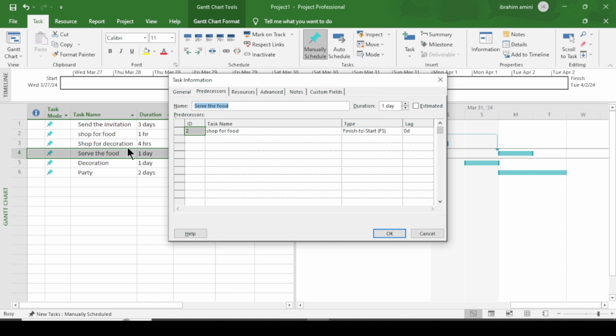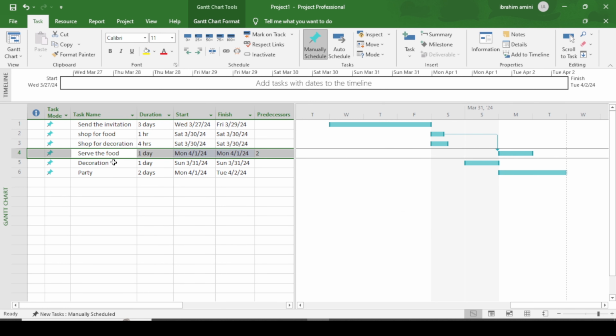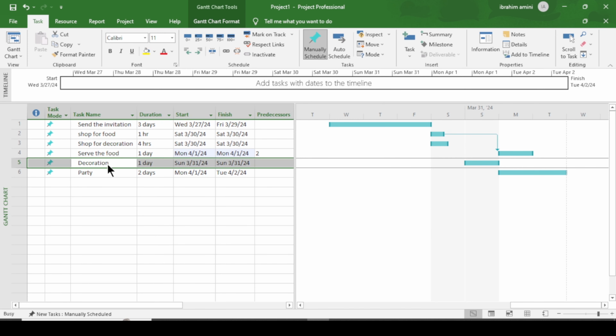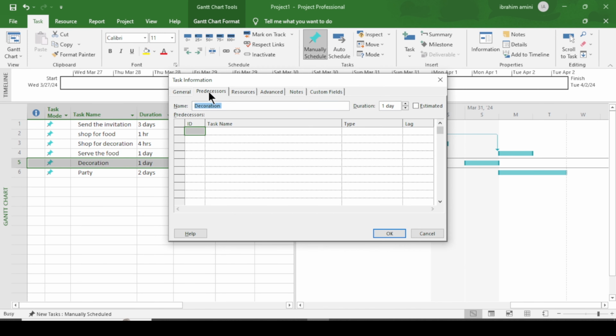You can change it again: double click on it and go back here to change the predecessor. Now I will double click and come here to the predecessors for decorations, and I will select 4. Look here, it is number 5, decorations, and 4 will be the predecessor.